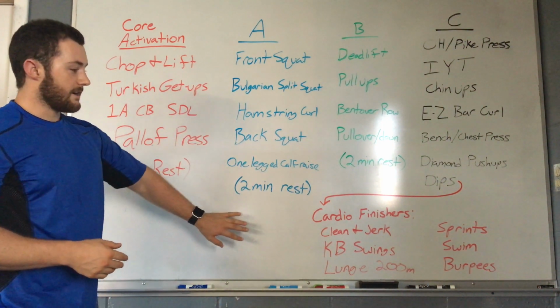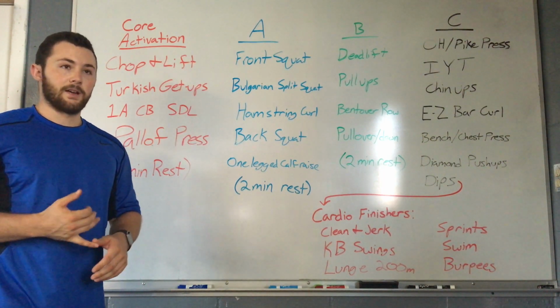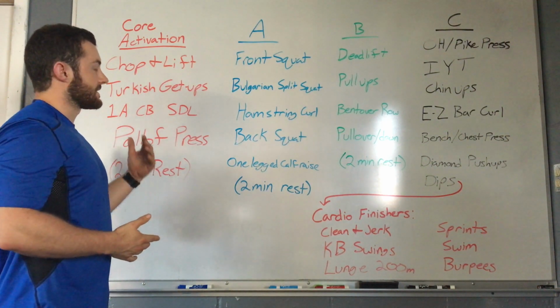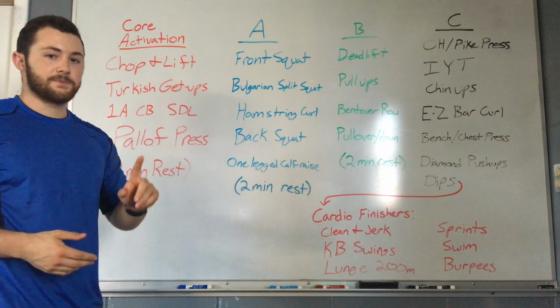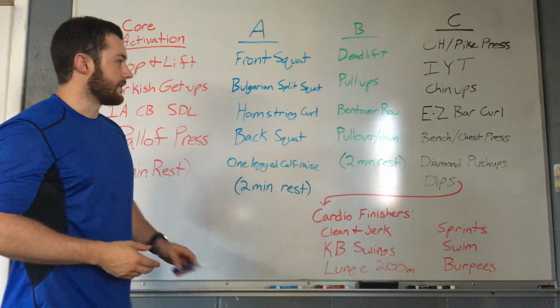So this workout is based off of the Colorado experiment, which I have written about, and it falls under that high intensity training like Ken talks about in his muscle building series. And so the setup is that I'm going to do every single one of these lifts one time. So I'm going to do one set to absolute failure. And so that's key. It's just one set to failure.